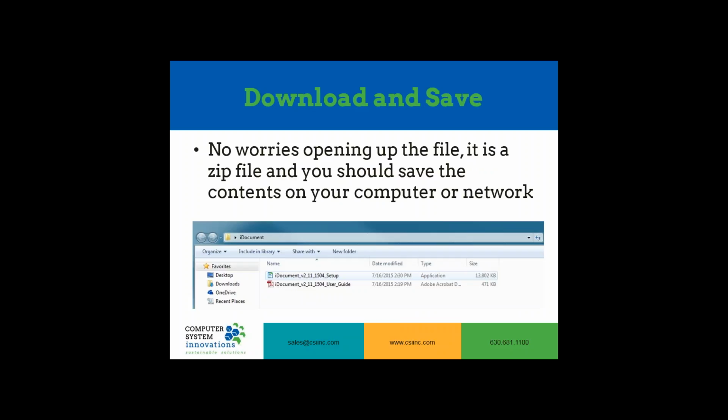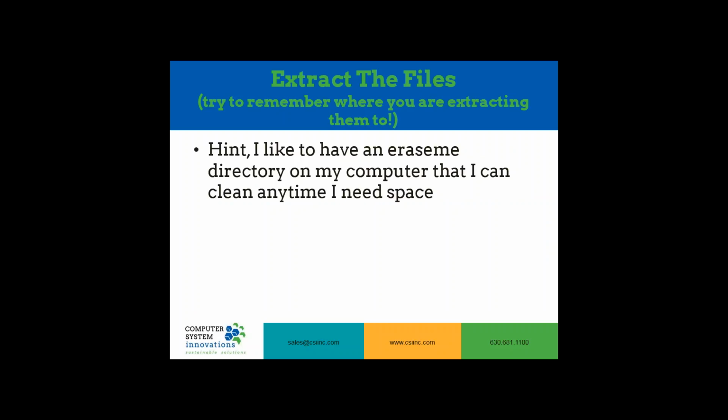I like when I grab a file to save it somewhere on my computer or network. I save it in an erase me directory, so I know I can erase it. But you want to just save it somewhere out there. My erase me directory is full of, I'm not allowed to say bad words on a webinar, but it has stuff that I can erase at any time. I'm often negligent about cleaning up things like the latest version of iDocument that I downloaded. So I have an erase me directory that I know I can erase at any time.